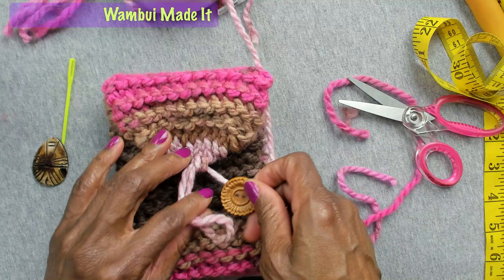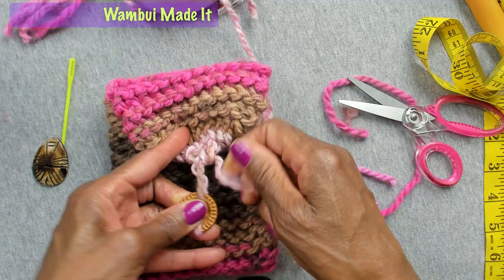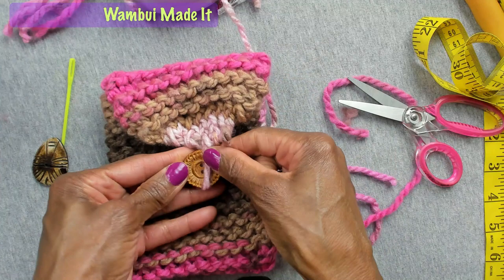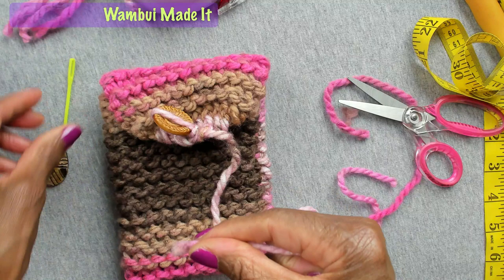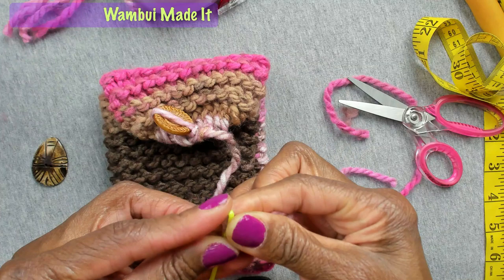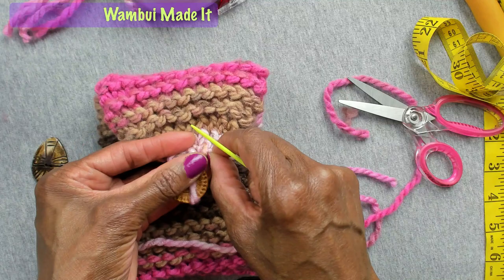Yeah. Okay, so what you're going to do with your loop is you're going to put the button inside, and you're going to draw up the loop just enough so that that button can fit in there. And then remembering that size, you're going to take the darning needle again, and we're going to... okay. So now we know what size we want our loop to be if it's going to fit this button.